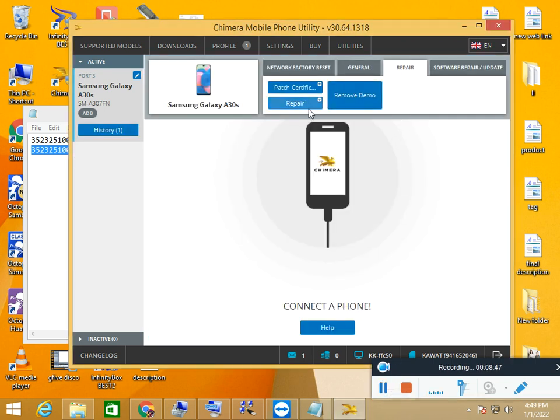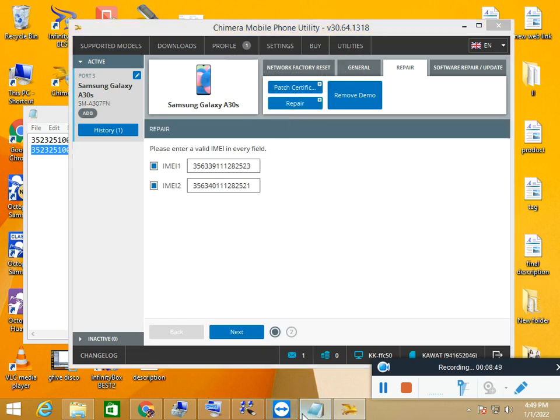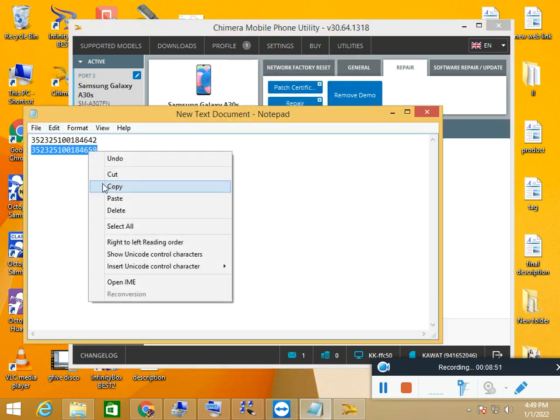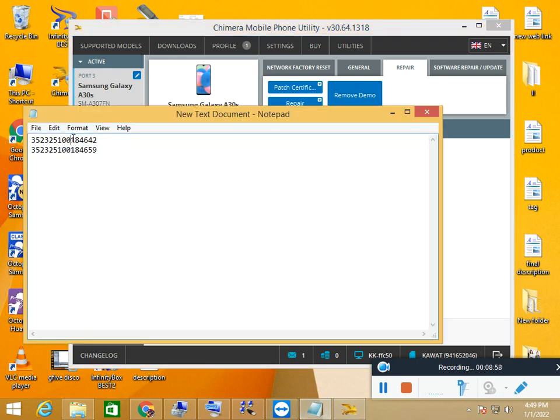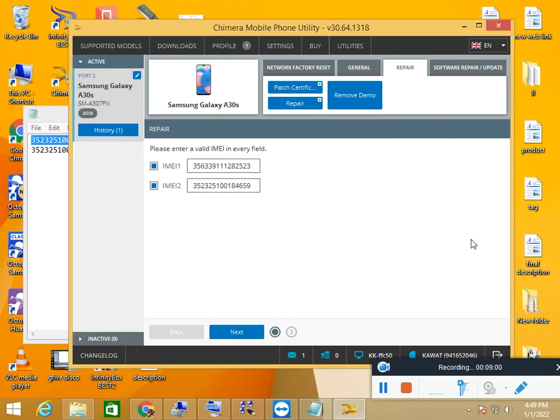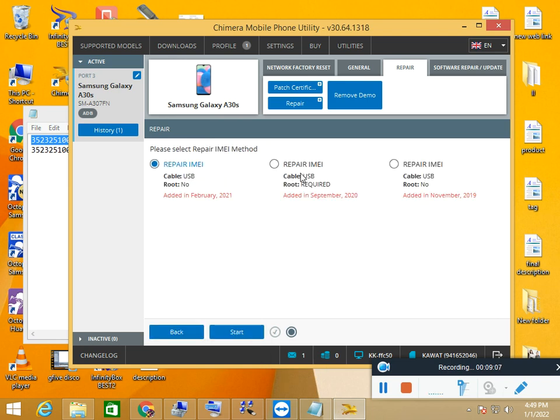Click repair. Give the original IMEI. Paste. Copy. Paste. Start. Repair. This option. Start.